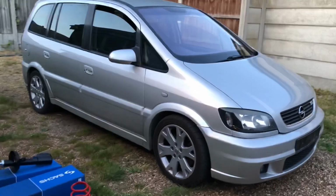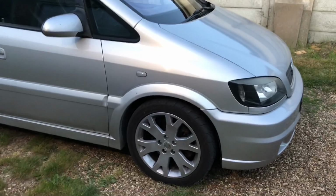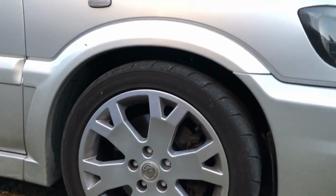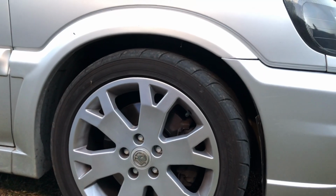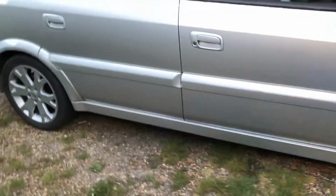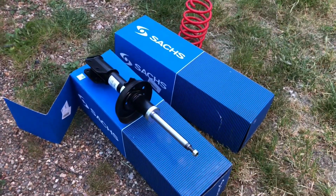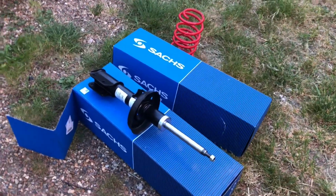So while we're playing around with this Zafira in this episode, you can see on the front of this car, when I took off the wheels the other day, the front shocks needed replacing. I checked them, like I do, I just go over the car and check everything over. Shocks needed replacing on the fronts. I'll do the rears eventually as well, but the rears are good at the minute. So I've got some Sachs shock absorbers. Anyone knows Sachs, very good company.